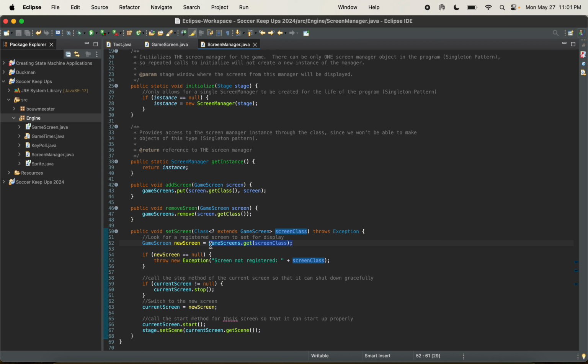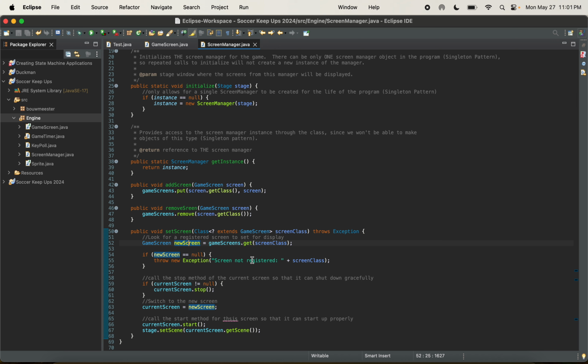And if I do, I will get a game screen object, which I'm saving in the variable new screen, to go putting on stage. Now the result of this line should be that I have the game screen object for what screen you want to come up, if it's the main menu, the play screen, or the game over screen.